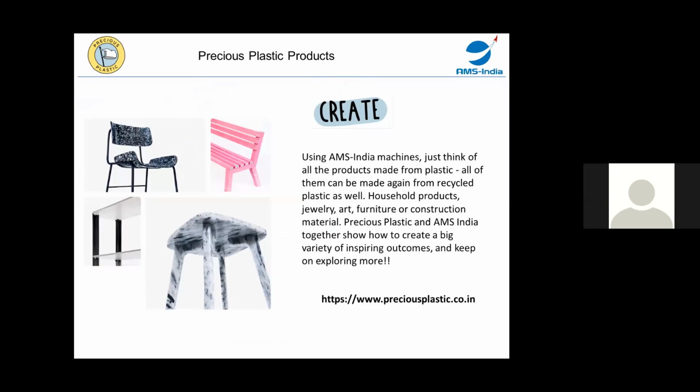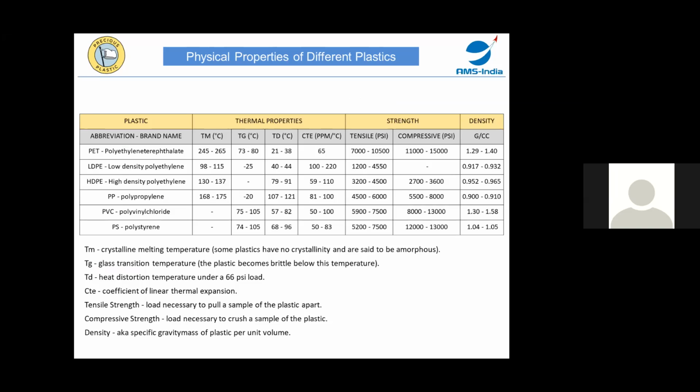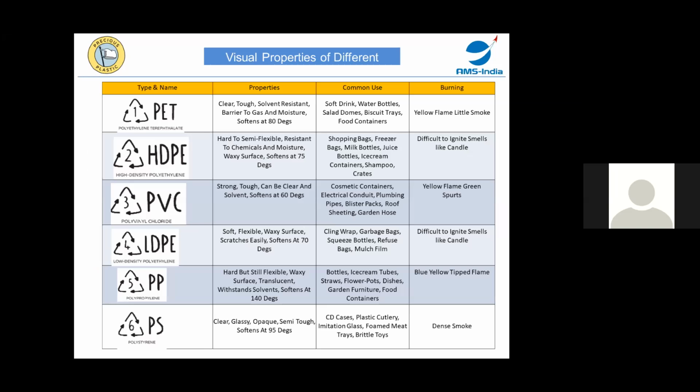Machines can be used for creating all these parts. How we are going to do it, I will show you in the next slides. You can create all these things. Basically, a little bit of knowledge is required on all these materials, which of course we will be giving to you. And fundamentally, all the plastics that we use for our household come under the following categories.